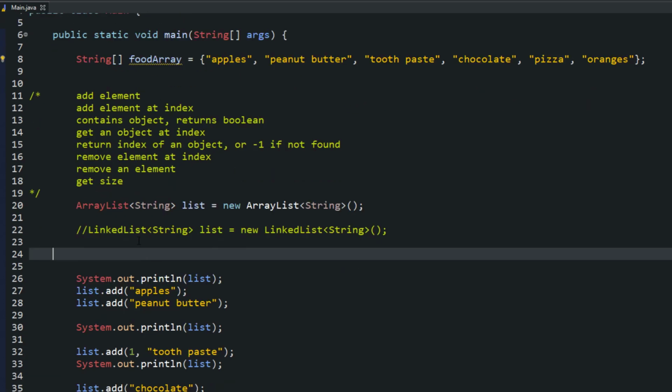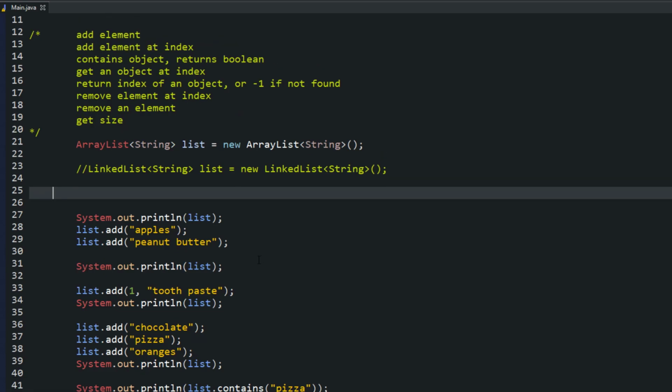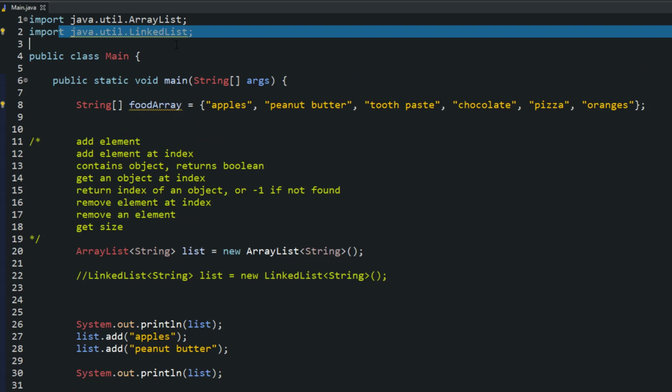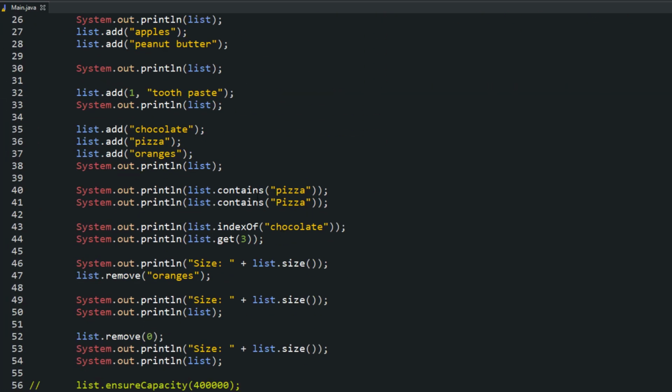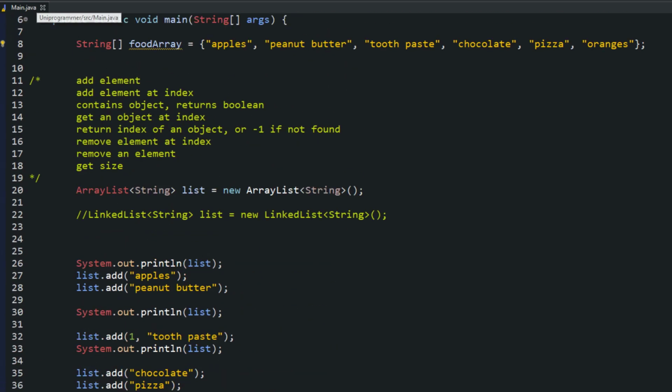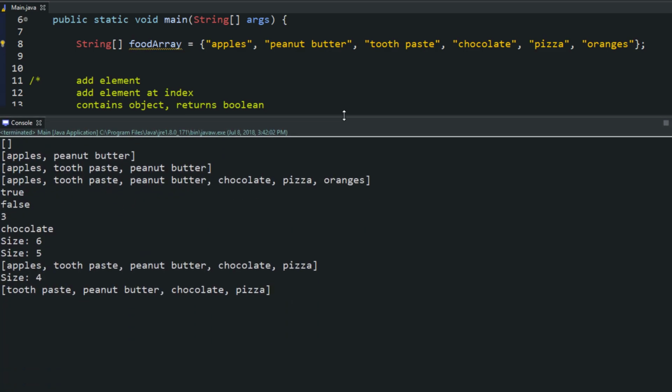If you look, this is actually the code from my last video from the array list. Except I added this, which is commented out, and then I imported the linked list. But if you look at everything else, it's the same. And these two I had to comment out, which I'll explain in just a second. So if we run this, and we have our array list that we did in the last video, and we look at the console, we can see everything we already did. You have all the things that we added, and remember we removed, and then at the end of the video, we had this in the array.